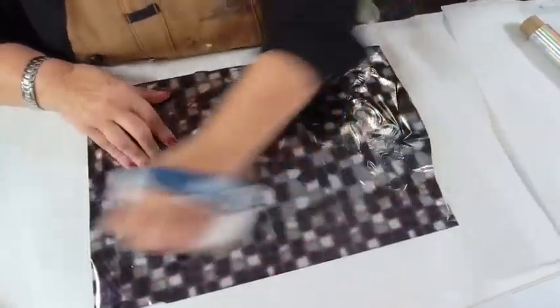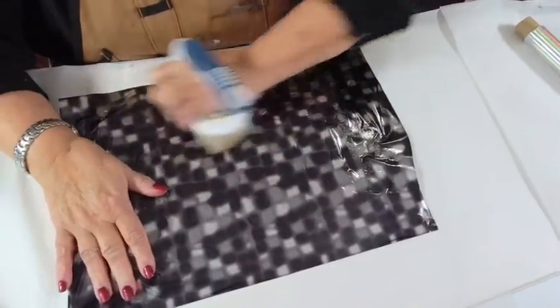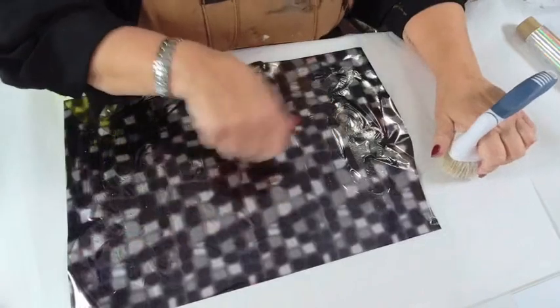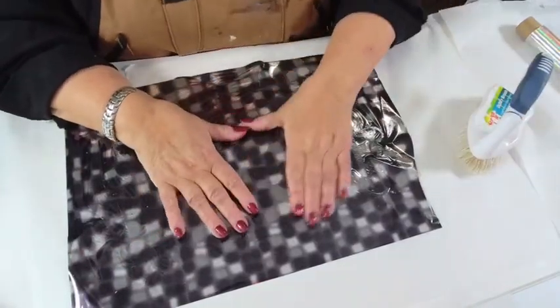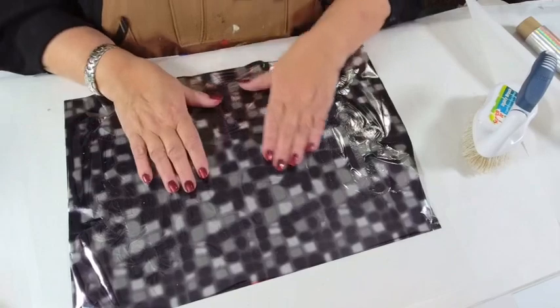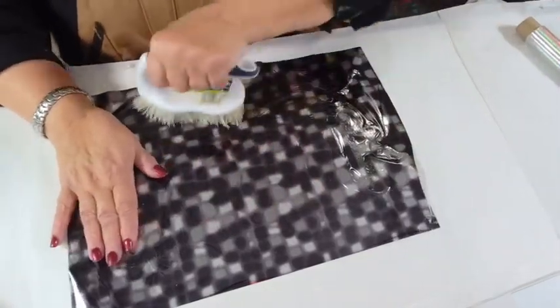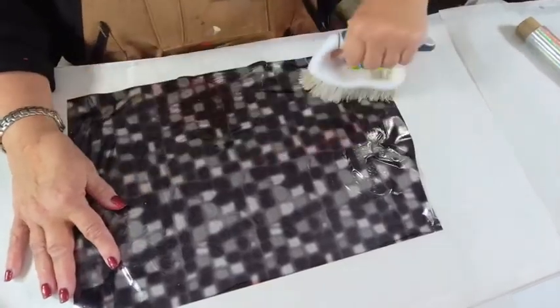Okay, then we go back and forth. Vertical and horizontal give you the best results. Do not scrub in swirls unless you're on a round shape. The reason is that if you have an imperfect release, you're going to see those swirl marks, and they're not attractive. Vertical and horizontal give you the best pattern release.